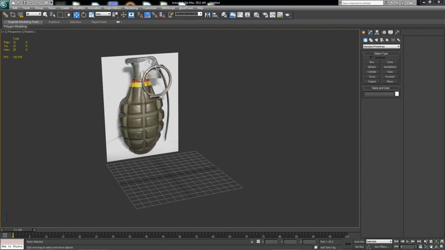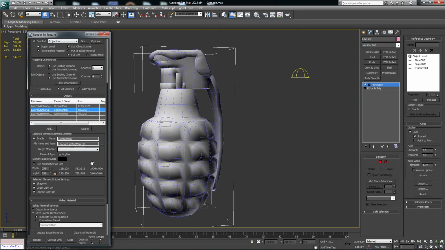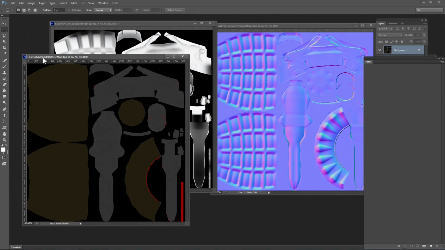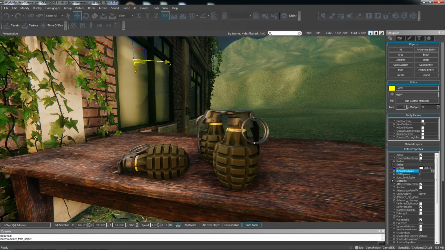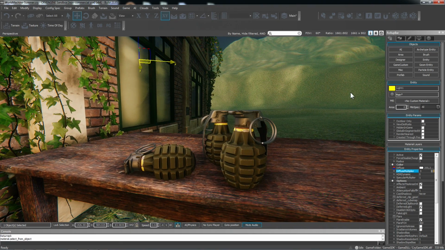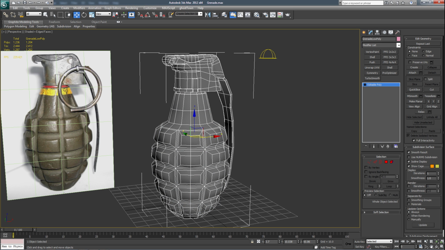In this tutorial, we're going to create this grenade using subdivision modeling and then transfer our high poly details down to a low poly version. This is a common workflow for game development because it allows game engines to render very realistic detail with much less geometry. For example, the high poly for this final grenade ends up being over 100,000 triangles, while the low poly model that we'll export will end up only being 2,400.